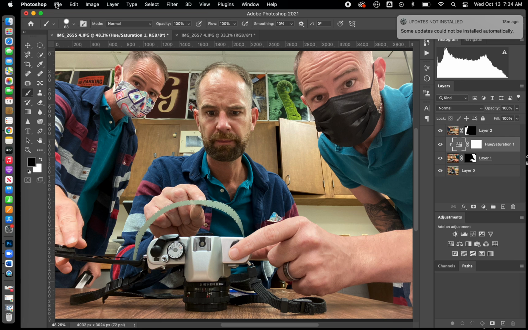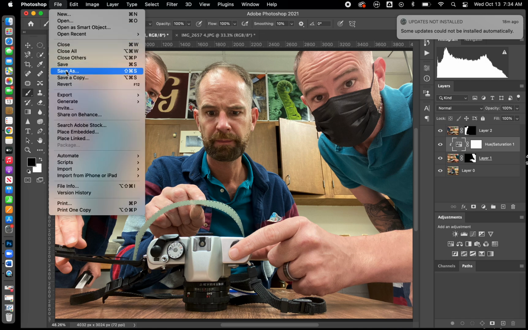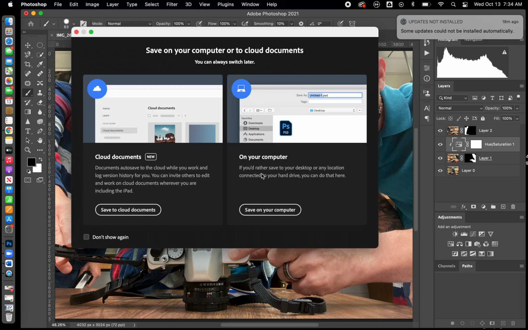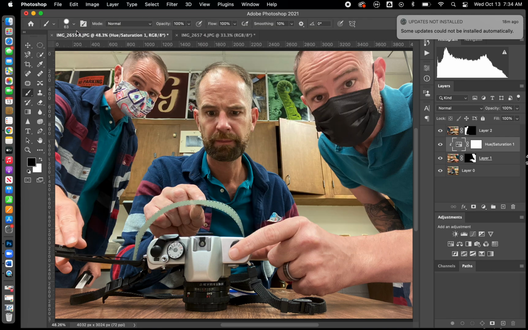Now, let's say you don't finish in a class period. When you go to File and you go to Save As, you will be given different options. Hey, do you want to save this as a cloud document, or do you want to save this on your computer? Now, a couple things. When you do go to save this, it will potentially save all these layers. And we want our image to be a JPEG, which means that it is a flattened image. If you save it right now, it will save it as a Photoshop document, a PSD file, and our Schoology system doesn't recognize PSD files.